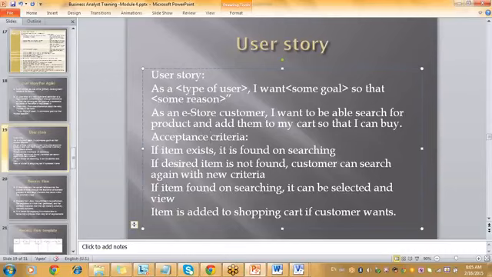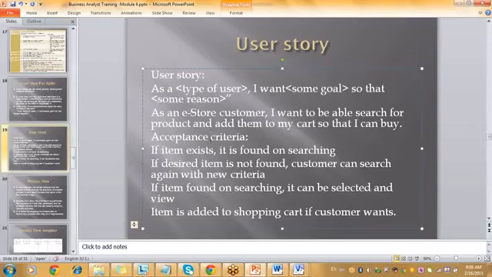Yeah, it is the BA and the product, we call it product managers in Agile. We sit with them, basically the business users or the business client, and write this acceptance criteria along with them and give it to the IT teams. Okay, these are the various scenarios you have to cover. When I am able to search, what happens after that?